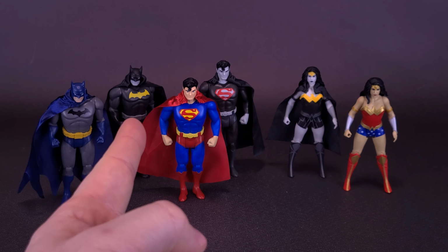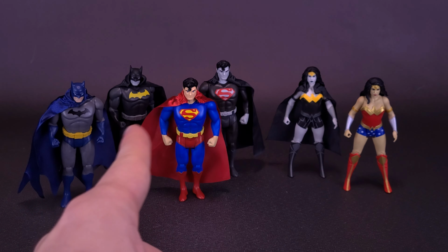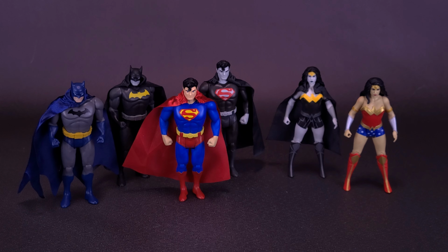But I can understand, certainly from a Superman or from Batman's standpoint, the bat symbol generally is always yellow, so it doesn't make any sense for them to have made it blue. Had they found a way to incorporate a blue into this, it would have been neat to see the primary colors represented with the original Trinity here.